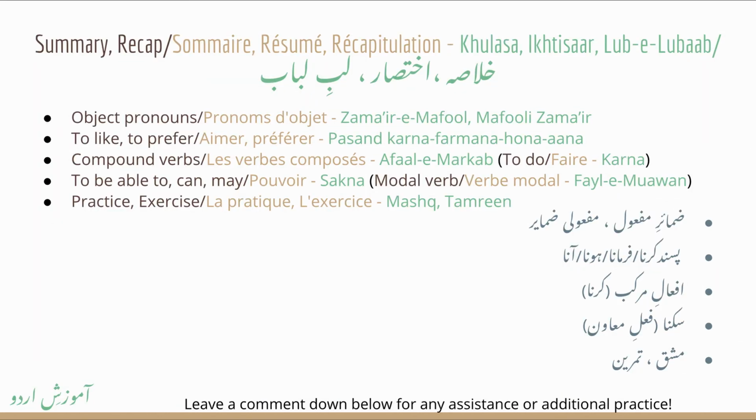Today we covered object pronouns, zamir maf'ul, to like / to prefer, pasand karna, farmana, hona, ana, compound verbs, af'al murakkab, specifically using to do, karna, to be able to, can, may, sakna, which is a modal verb, fe'l mu'awwan, and practice, exercise, mashq, tamreen, and may and like permission, all of that we'll cover in future videos.